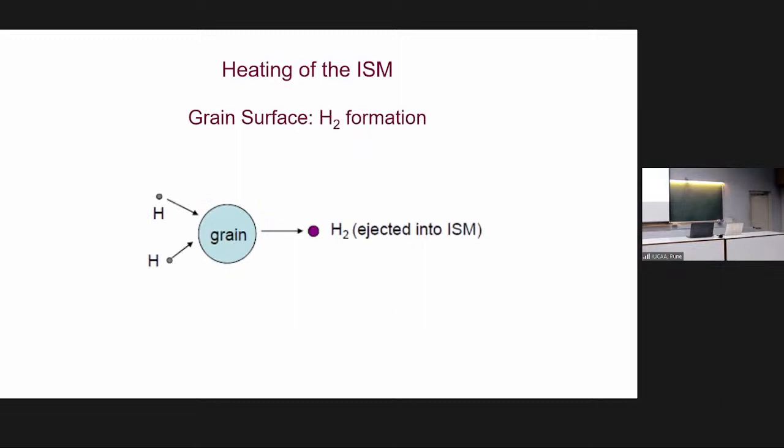Then hydrogen formation. I'll talk about it more tomorrow. Molecular hydrogen formation mostly takes place on the surfaces of grains. Two hydrogen atoms can get absorbed on the grain surface. They can move on the grain surface, they can combine, and they can be released, because when they combine, they will produce excessive heat. And the hydrogen molecule that is being released already has some energy. So it is moving in the ISM and it creates heating of the ISM.